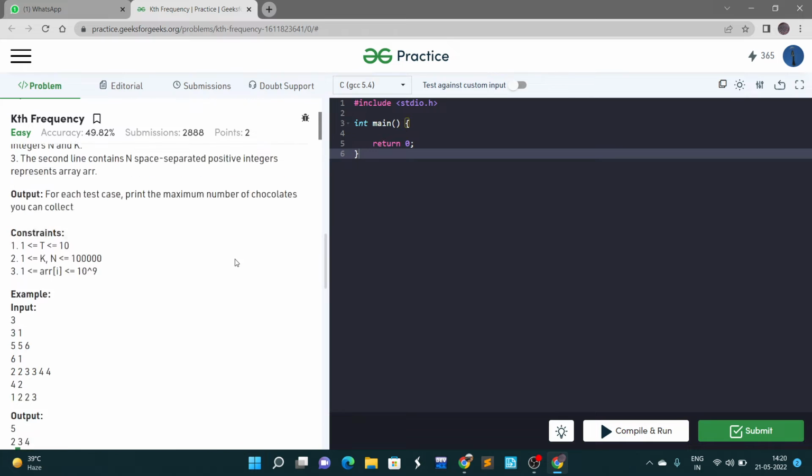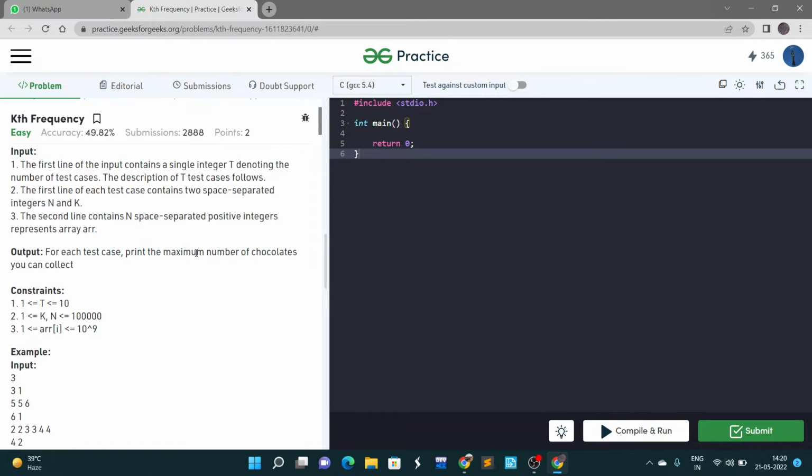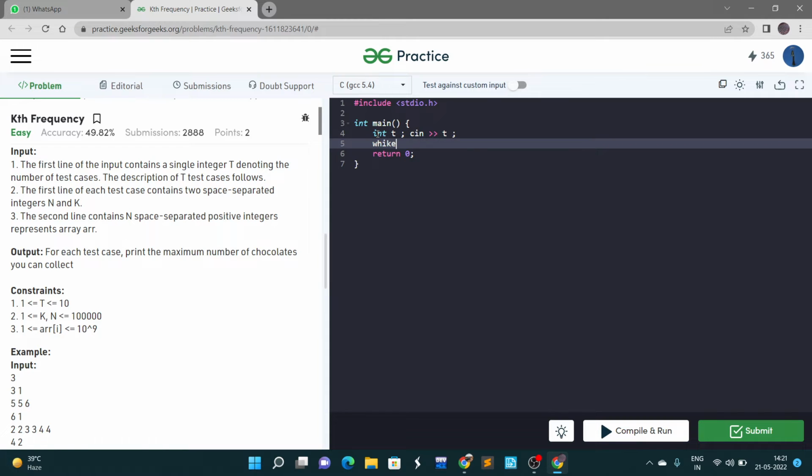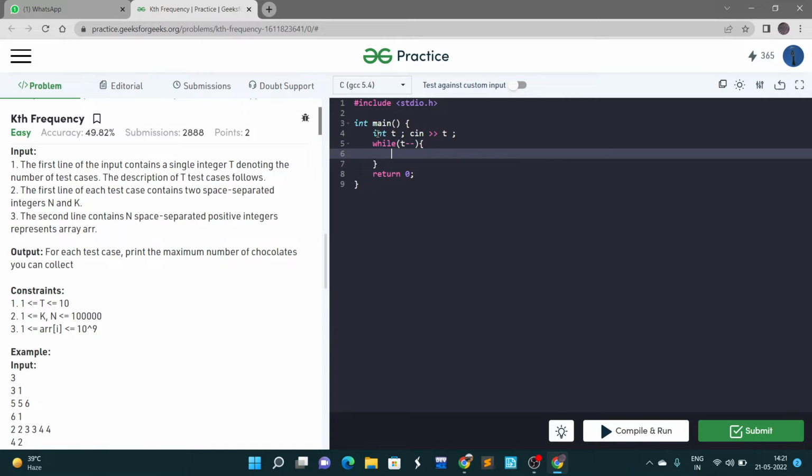So let's start coding. What we have to do here: first of all we have t, that is number of test cases, and while t minus minus. In the test case, we have two integers n and k.